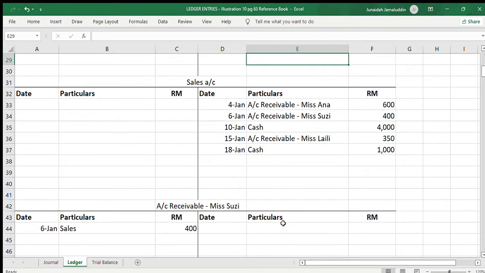Which side has more? And of course the credit side has more compared to the debit side. On the debit side there are no entries at all. We have no records at all on the debit side. So the credit side has a larger amount compared to the debit side. The debit side is empty. On the credit side, what is the total?